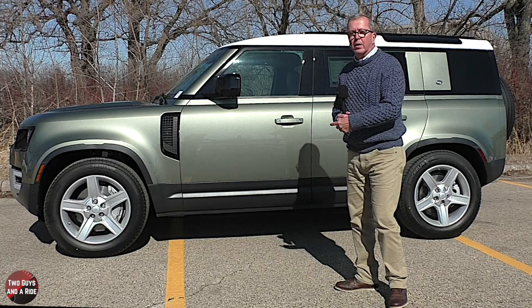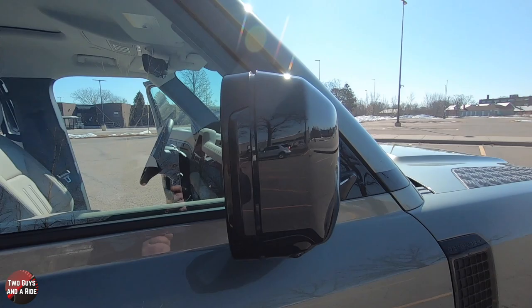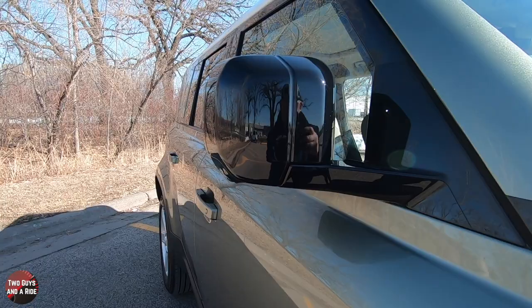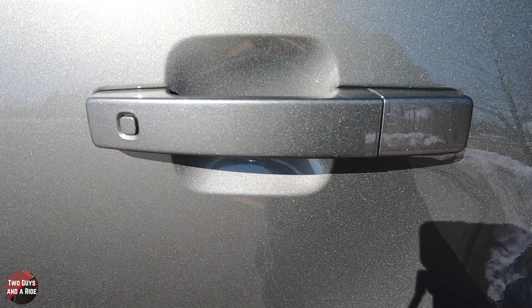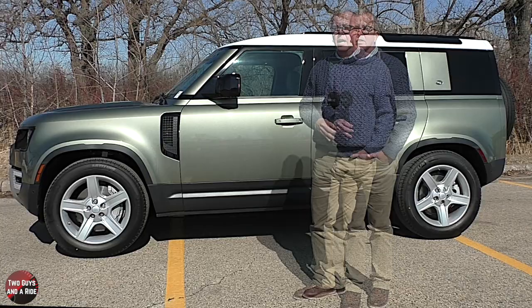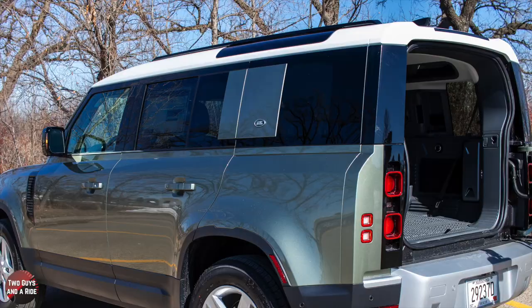And it does have these nice gloss black trimmed capped power heated side mirrors with driver auto dimming, and they are power folding, and it does have perimeter approach lighting. You see it also does have the body color door handles with the push button sensor lock, unlock, touch. And there are black beltline and window trim moldings, and I really do like the blacked out B, C, D pillars, and that second row blacked out glass as well as the third row glass really makes this stand out.